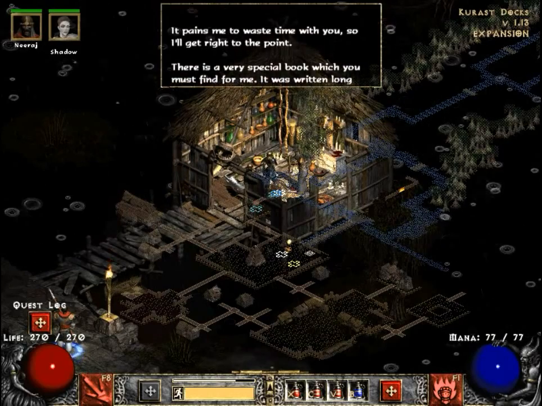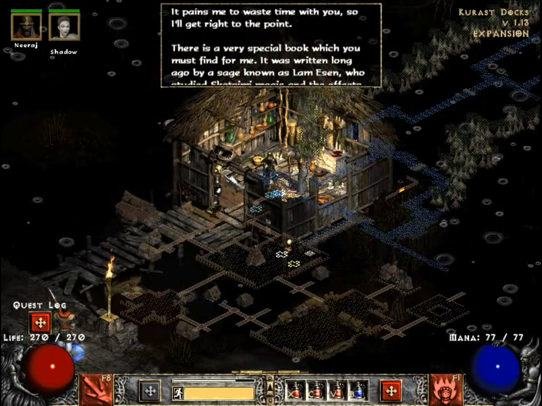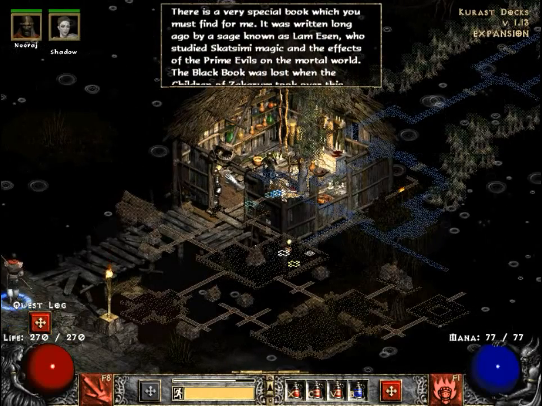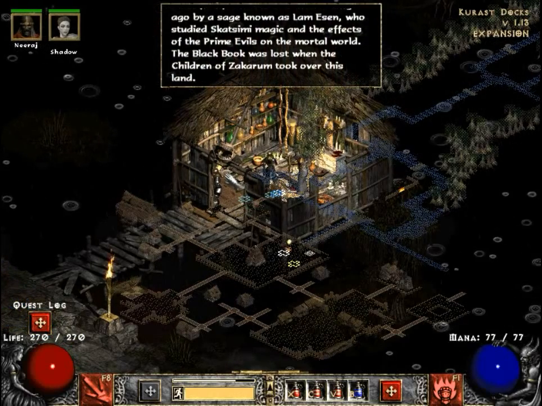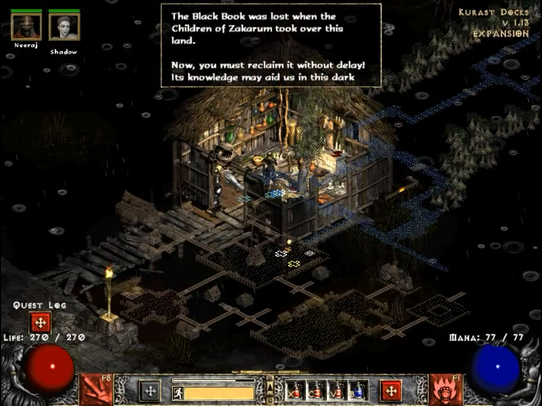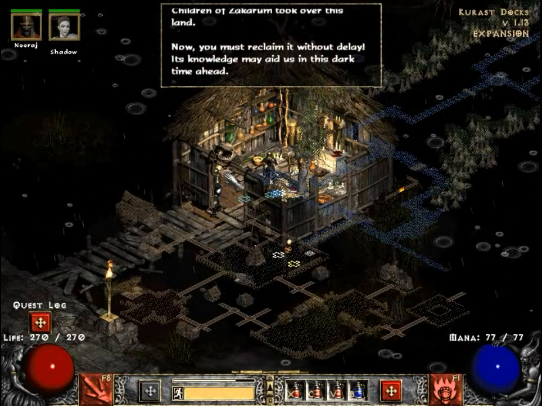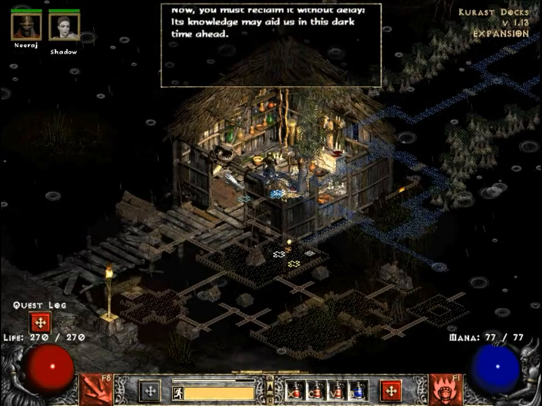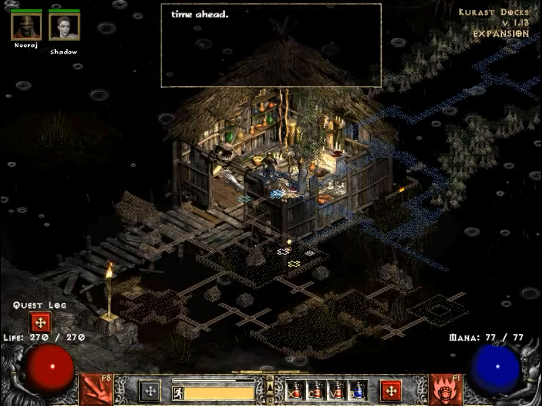Oh, get right to the point. There is a very special book which you must find for me. It was written long ago by the sage known as Lam Esen. He studied the magic and the effects of the three Prime Evils in the mortal world. The black book was lost in the land of the Zakarum. Now you must reclaim it without delay. Its knowledge may aid you in the dark times ahead.